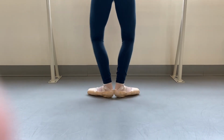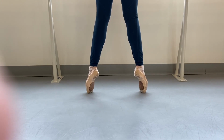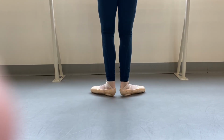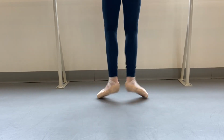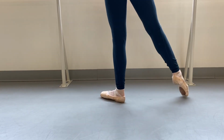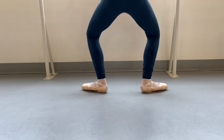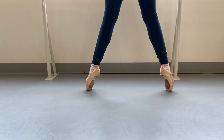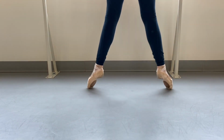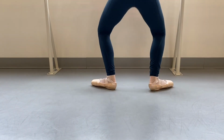And one, and two, and three, and four. Hold one, and two, and three, and four. Plie, tendu, out to second. Repeat. And one, and two, and three, and four. Hold one, and two, and three, and four.